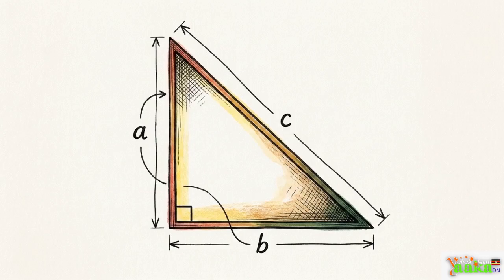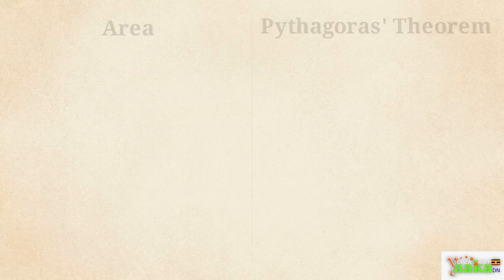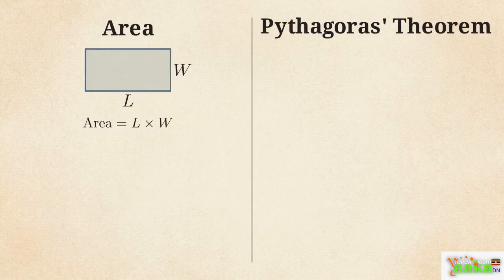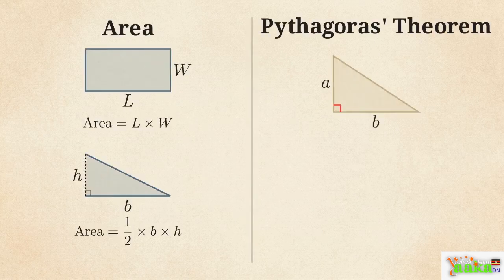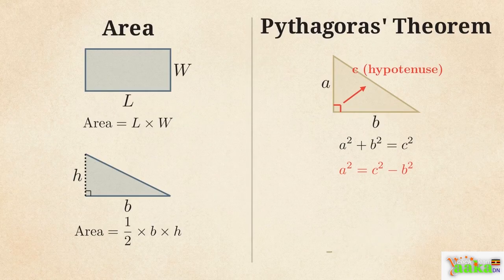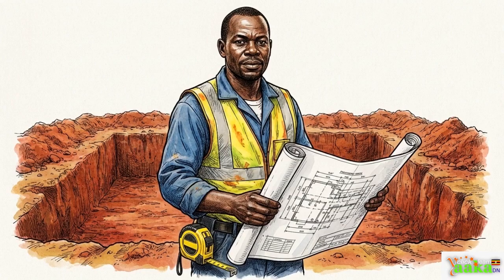To summarize, the area of a rectangle is length times width, while a triangle is half its base times its perpendicular height. For Pythagoras' theorem, identify the hypotenuse by looking opposite the 90-degree corner, then add the squares of the shorter sides to find its length. Subtract the squares if you are finding a shorter side, and always split isosceles triangles in half before starting your calculations. These rules allow you to determine hidden distances and physical dimensions in the world around you without always needing a measuring tape.